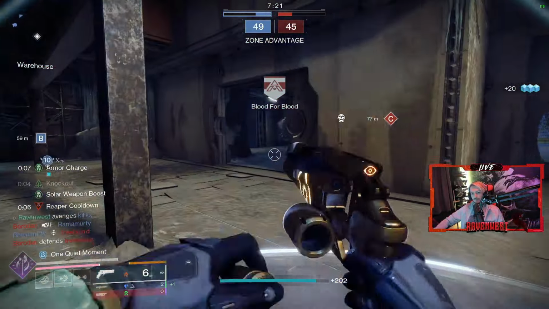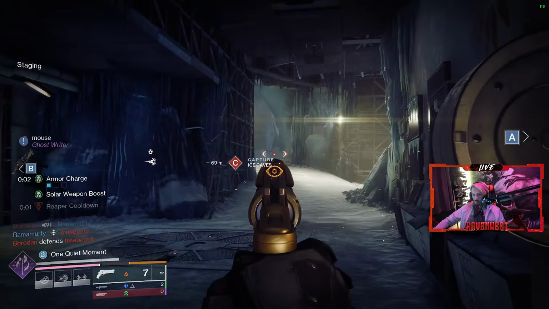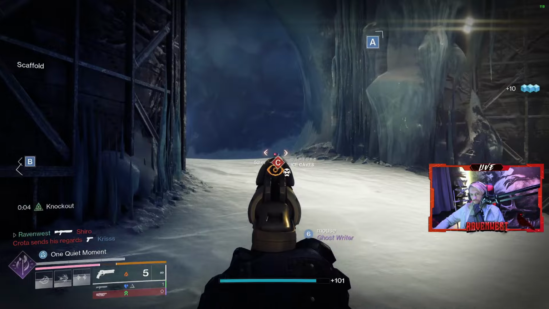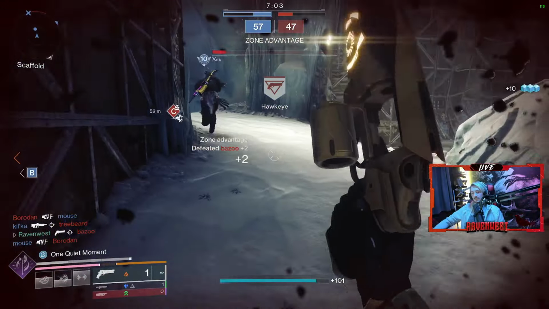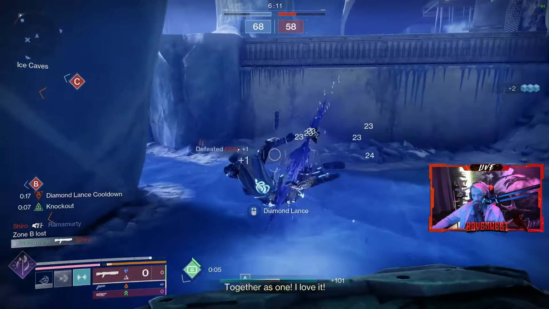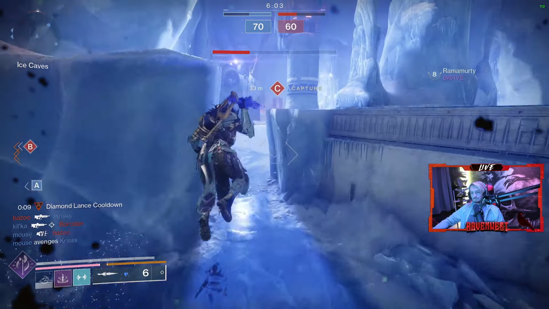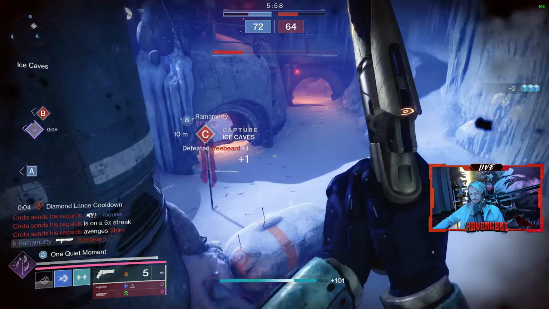Thrusters boost me up quick enough for him to be caught off guard. Really, really helpful. Ooh, ooh, get outgunned. Well, okay. Get him, teammate. Nice.